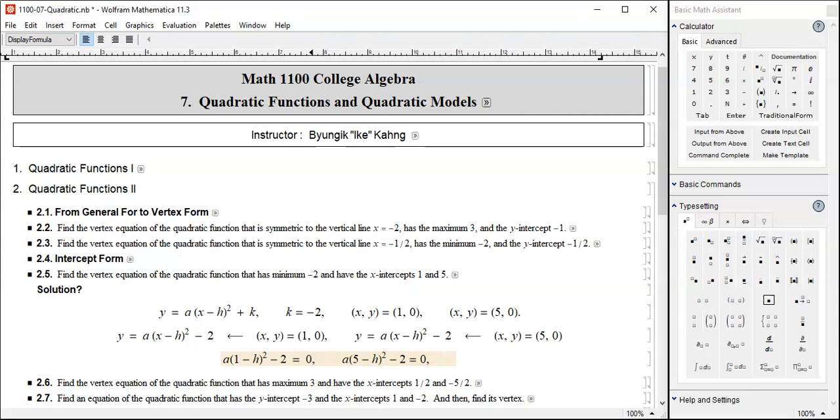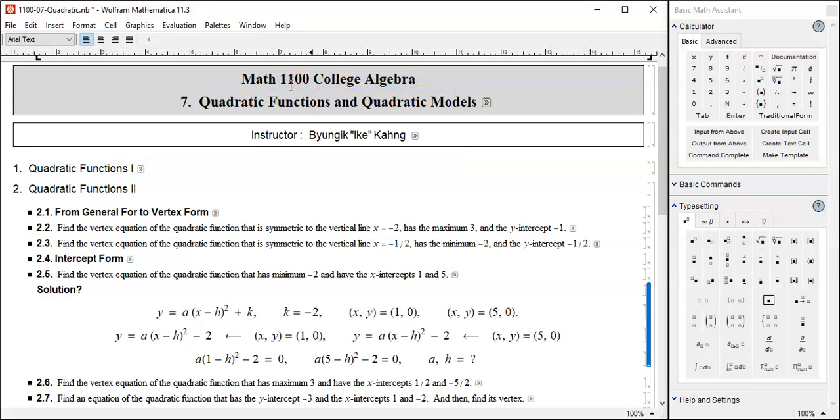And then from here I have to find what a and h are. Now, at this moment, I'm running out of ideas. What should I do? I mean, we have 2 unknowns, a and h, and 2 equations. Looks like it's well posed, but here's a bit of a problem. This is not a system of linear equations. This is a system of quadratic equations. Not impossible, but it's going to be really messy. Shall I just go on?